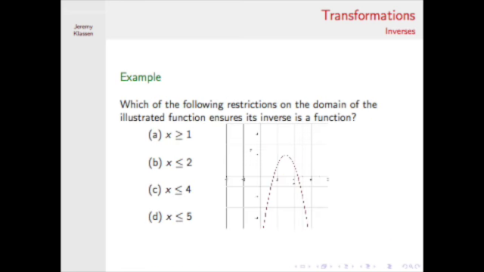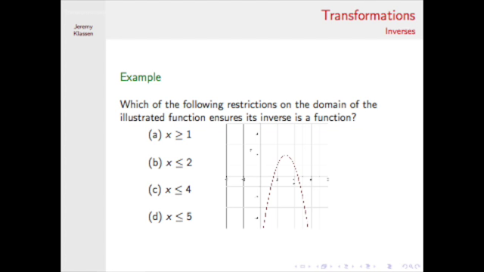Okay, now our next example is going to push us in the direction of the big idea really in this lesson. Which of the following restrictions on the domain of the illustrated function ensures that its inverse is a function? This is a multiple choice here. Either it's x is greater than or equal to 1, x is less than or equal to 2, x is greater than or equal to 4, or x is less than or equal to 5.